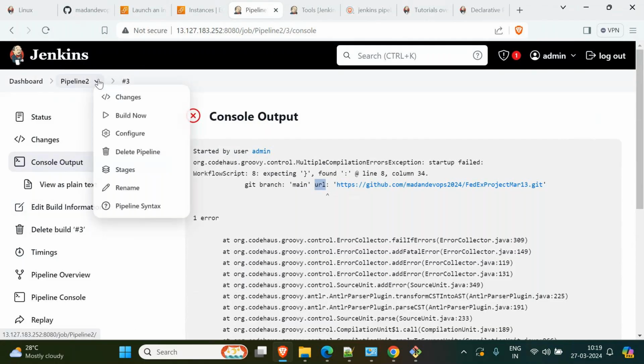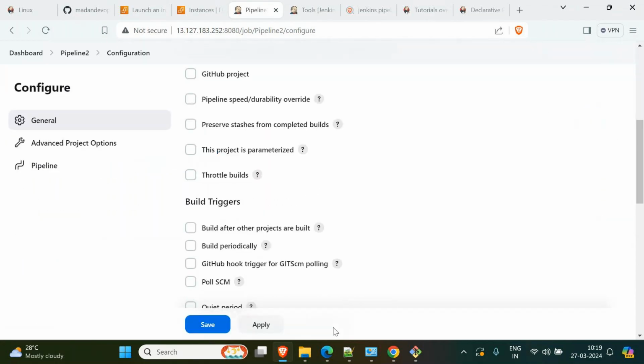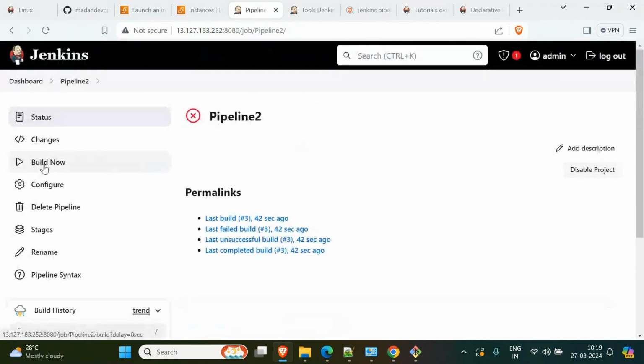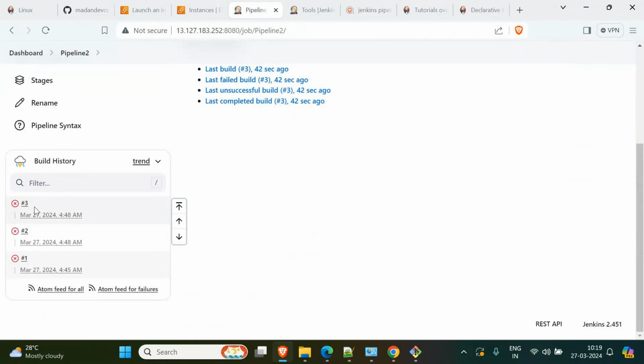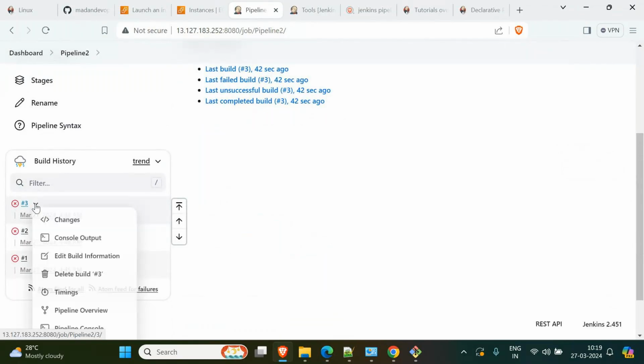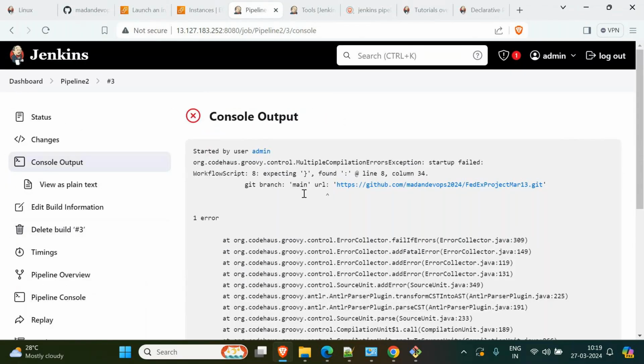So go to our configure section. See, try to understand how the error is coming. You have to understand the errors also, right? So you get errors something like this. It's not exactly saying it is a comma issue. Expecting curly bracket, it is saying. But remember, these tools will not give you exact issues. They will not say exactly this happened, that happened.